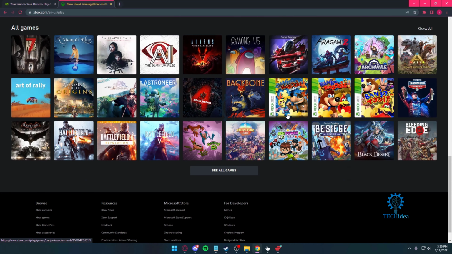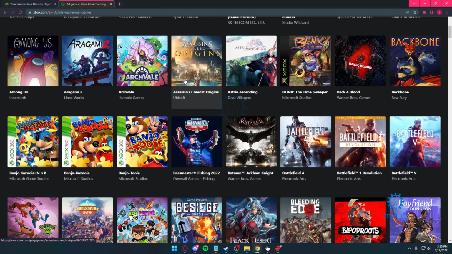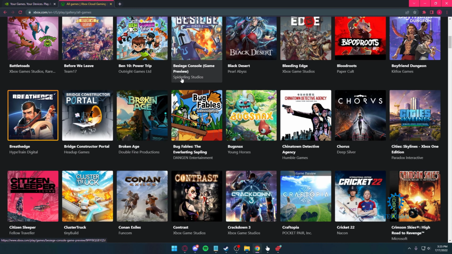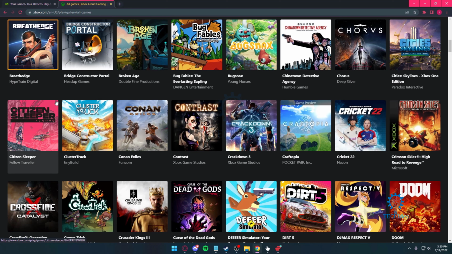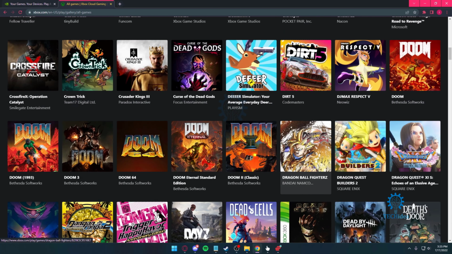And then you've got Banjo-Kazooie. There's a lot of Xbox exclusive games. Now I really want to be able to show them, but I honestly don't know how to. But Xbox has a lot of the old school Xbox 360 games.